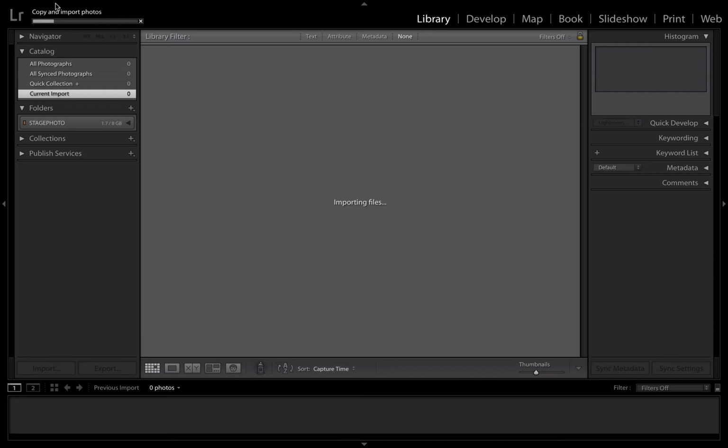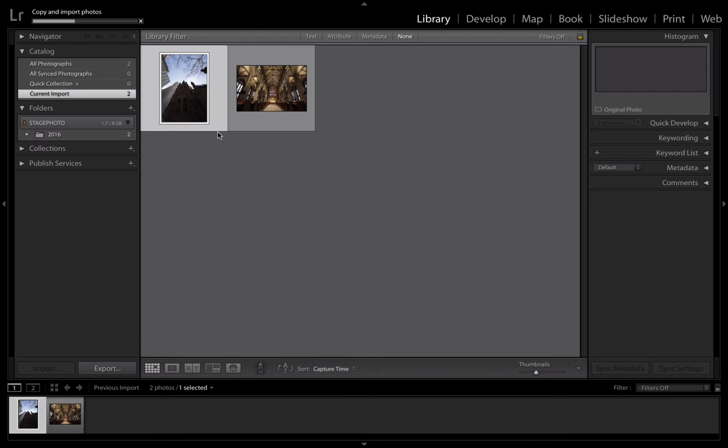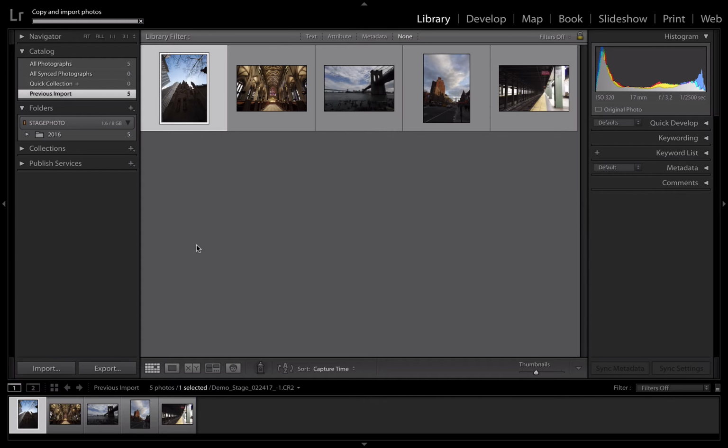And you have a little dialog box up in the top left corner that's telling you how long it's going to take to import. There's not too many photos, so it shouldn't take too long. And as soon as we import these photos in, you'll see that there is a grid of them that's being created. And right over here in our catalog, you'll see that now I have 5 photos in the catalog. Below, I'm going to close that down.